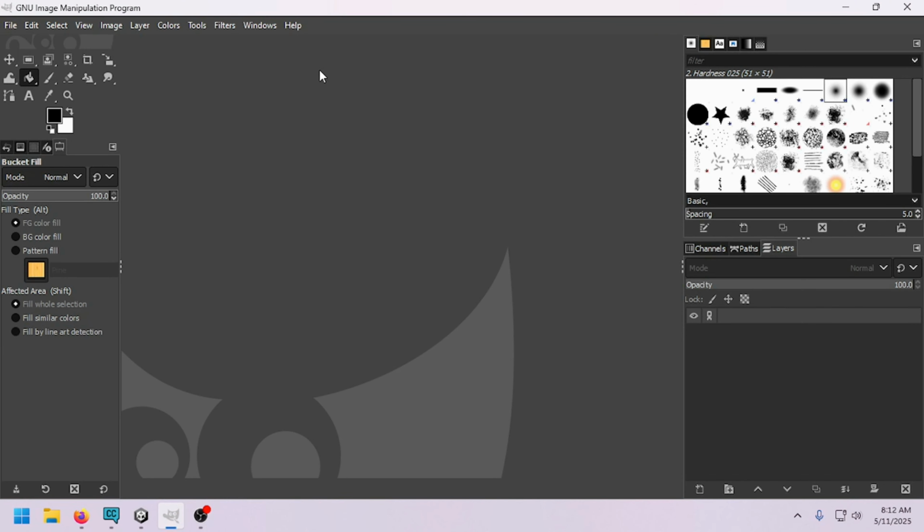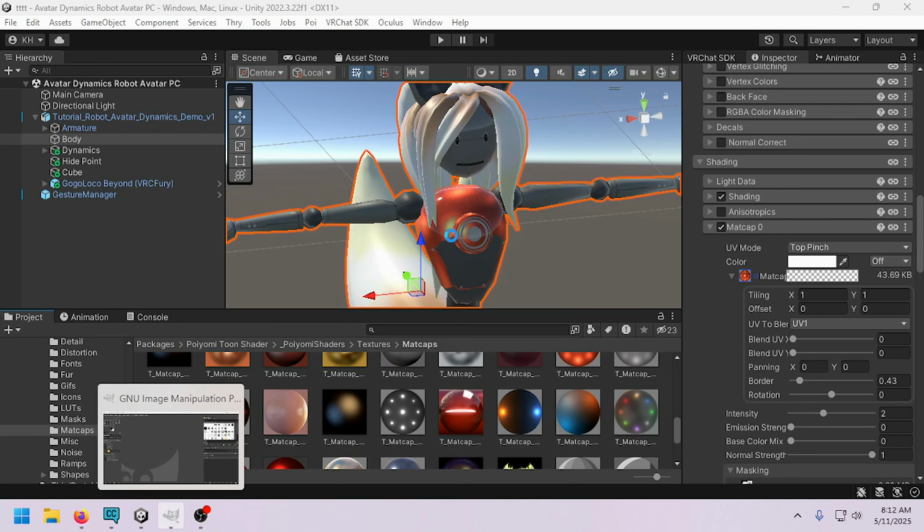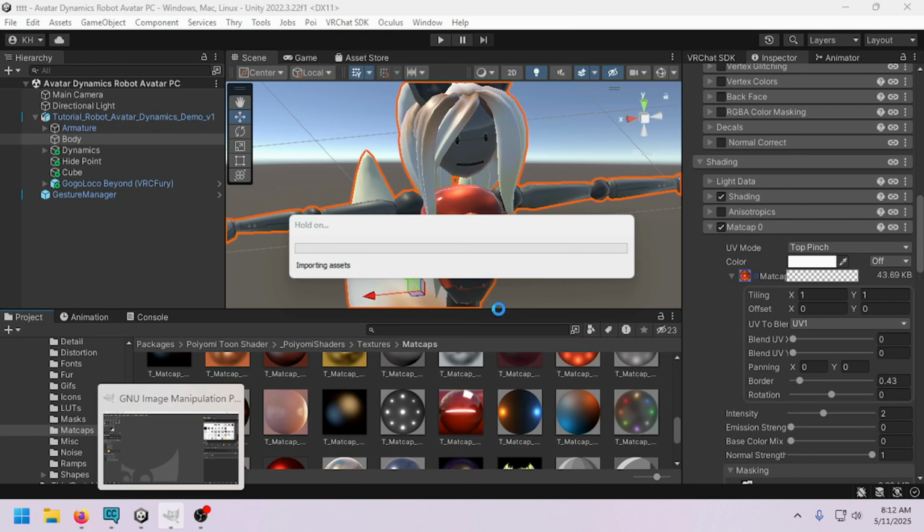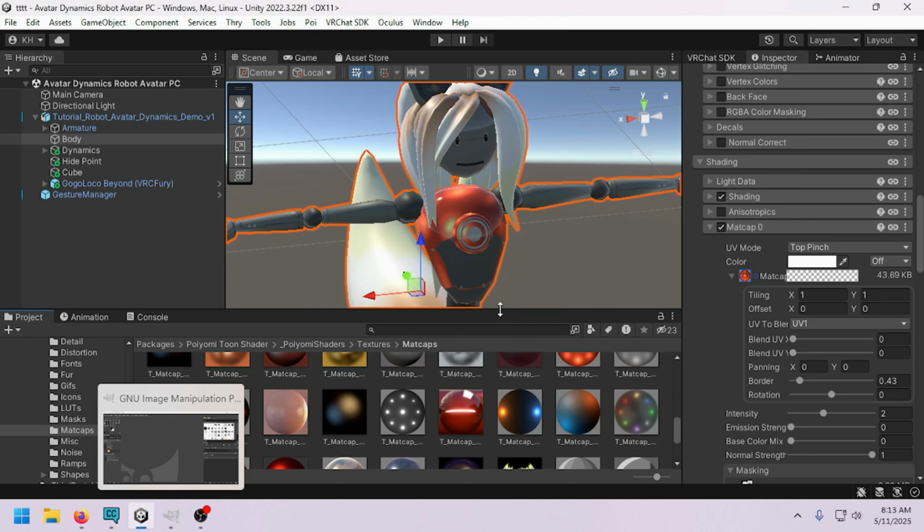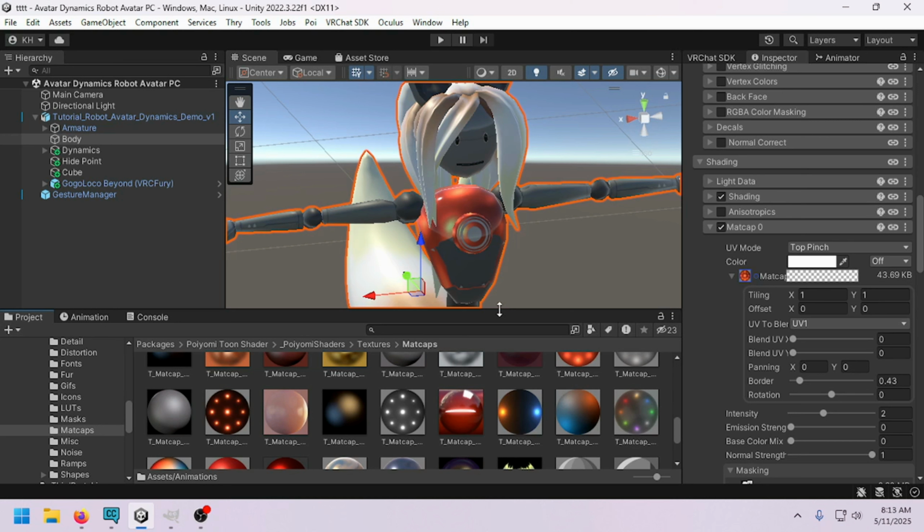You could technically have a giant row that goes straight down, or a row of twos that go back and forth. But I tested that originally, and the resolution got pretty low, and it was kind of noticeable. So I don't know if that's more of a Unity thing or a GIMP setting that I didn't know about. But from what I could tell, it's better to try to do a grid system. So kind of a square is what we're going to do.